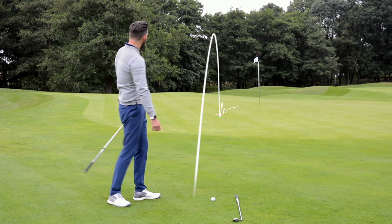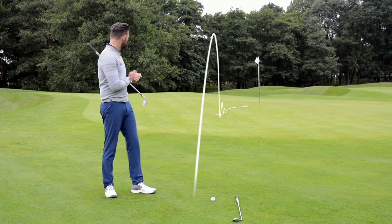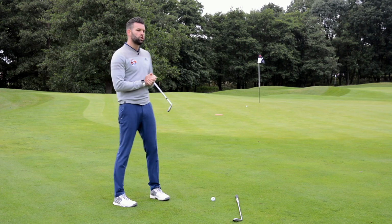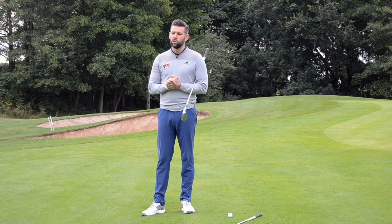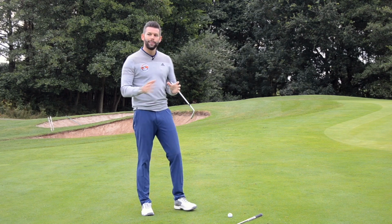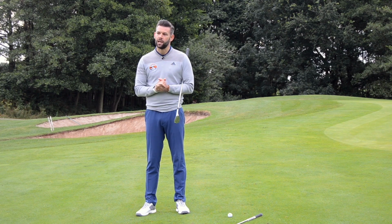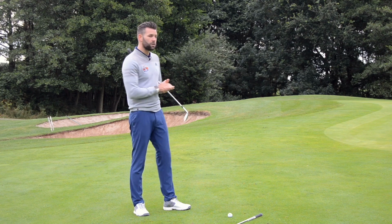Okay, now hopefully the camera picked that up, but that landed just short of where I intended it to land. And if you look at the result, the ball has finished just short of the flag. So what does that tell me? Well, it tells me that my execution wasn't great. The flight was exactly as I wanted it. The strike was pretty good. Where I chose to land the ball, i.e. that spot, I think was pretty good, but I definitely underhit it because it landed probably a good pace short, and it's definitely finished a pace short.